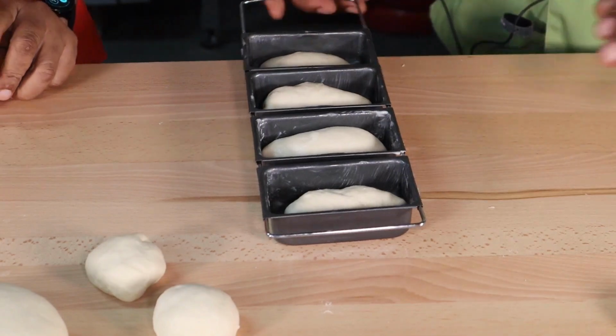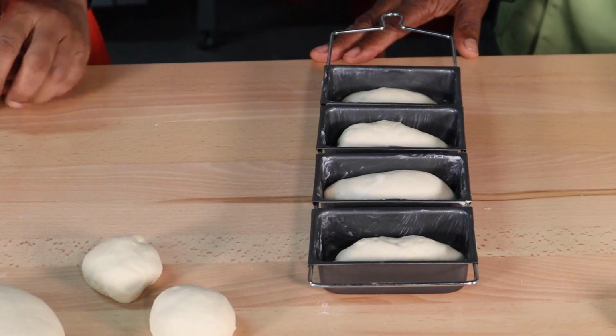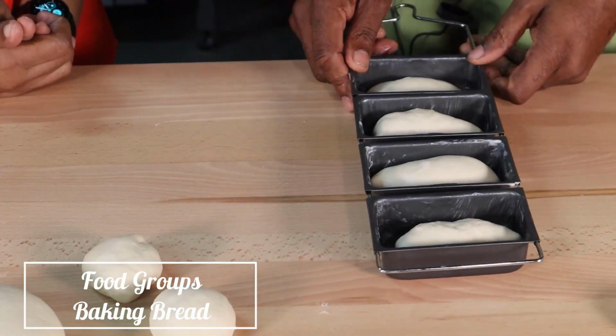From here we are going to take the bread and put it to proof. That's the second time it's going to rise. Once it fills out the pan, that's going to be time to put it into the oven. And approximately how long does it take to rise? About 15 minutes or so. So we're going to leave this to rise and we're going to be right back.